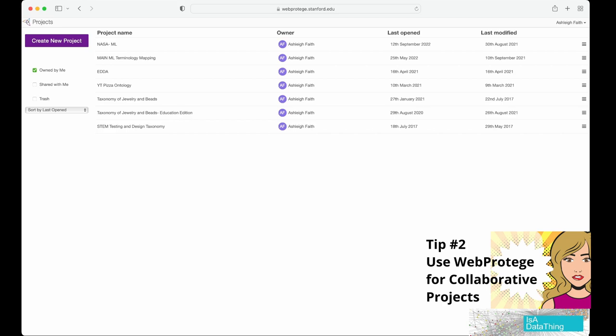The only way I know how to do it is if you host a local instance on a server and then you can have people popping in and out. Always have a buddy system. So as you are doing your modeling, you always want to make sure that you have either the person who's going to put this model. And from here on out, I'm just going to call it model because you can do lots of different types of model, whether it's ontology, taxonomy, knowledge graph, what have you.